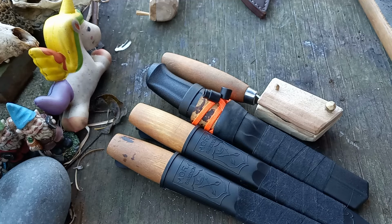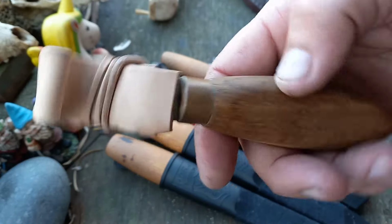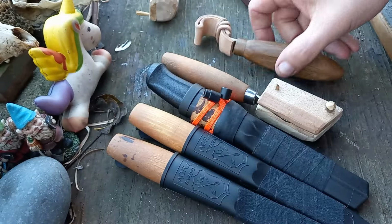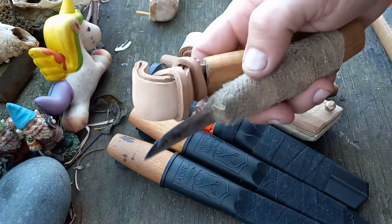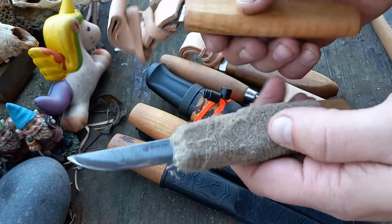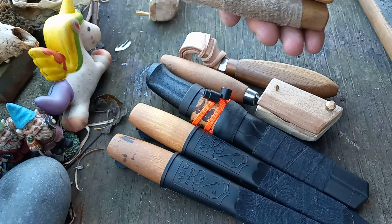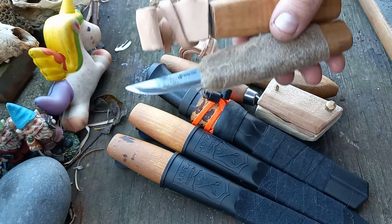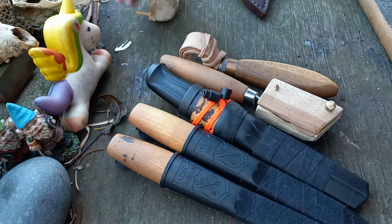I'll need to go back and look, but I think this was one that I ordered just to have one. I may have had this before I got this combo from Beavercraft. But it's a great fit. If you're just looking at getting into something, this is a good buy. Comes with wood too, just to see how you like it.